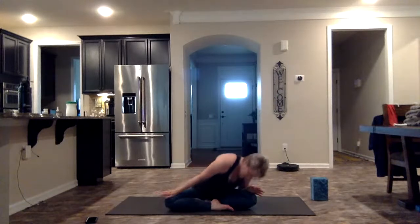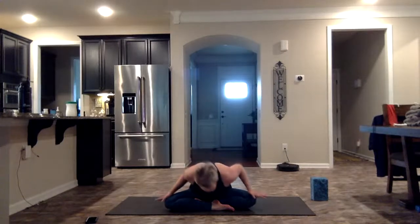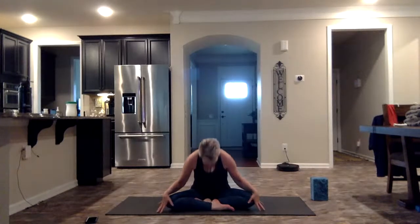One more time around. Pausing at center, lift the belly, and we're going to roll it up. As we reach the top, rolling the shoulders up, back, and down. Up, back, and down 2 more times. And breathing as we go. Up, forward, down. 2 more times.